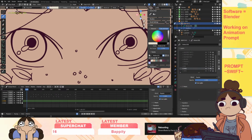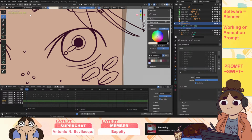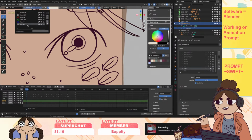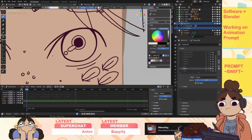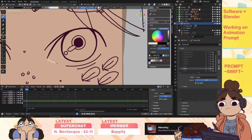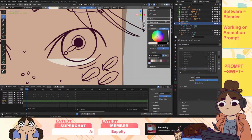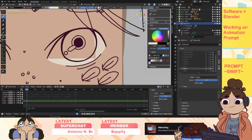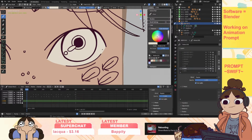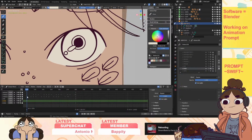So we're going to use this one. But yeah, colouring is very different in this compared to most other animation and drawing softwares I found. So you have the fill tool, but I'm using the pen tool with a fill material instead. I need such a steady hand for this. So I'm using the shift button to drag across. And I just want to fill this eye in. So that is there. So it does move a little bit.